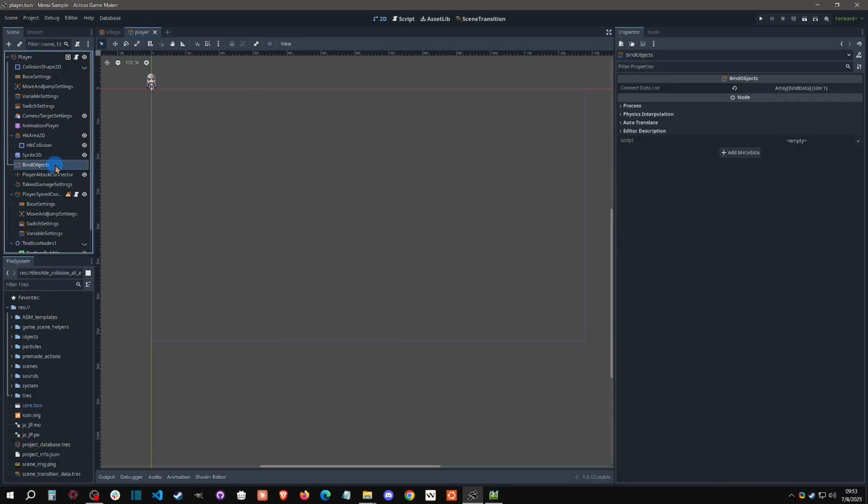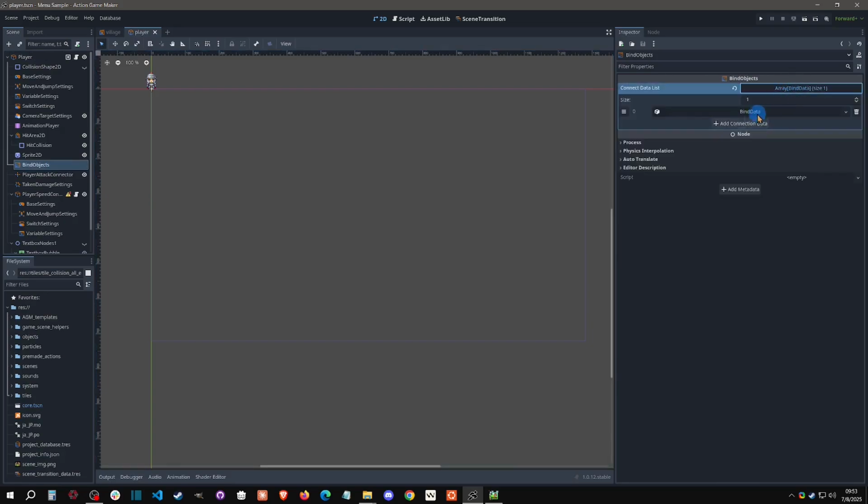So when you add bind settings, you just have a very simple database structure list here, and you can click on it and you can see that I have my bind data right here. I can add new bind data as well, or I can get rid of bind data. So what exactly is this representing?